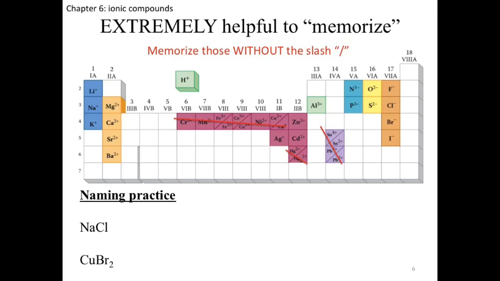One of the things that we really need to make sure we do is that we know what charges show up on our metals, or on our ions. If we don't know the charges, it's very difficult to process this. So your textbook provided a nice little slide with all of these common things on it. You'll notice that I've put some red slashes through some of these, and that's because for some reason the textbook is listing common metal ions for things that are variable, which means if it changes, you don't know what it's changing to, so it needs to be specified. We can't just say, what's the charge for chromium? Because it's not just +3 all the time. Sometimes it's +6. So it's a pointless thing to memorize. The ones without the slash you absolutely must memorize.